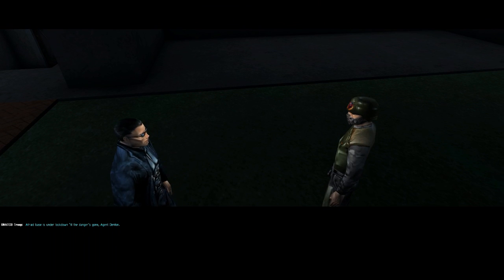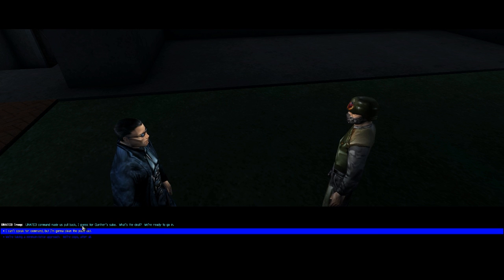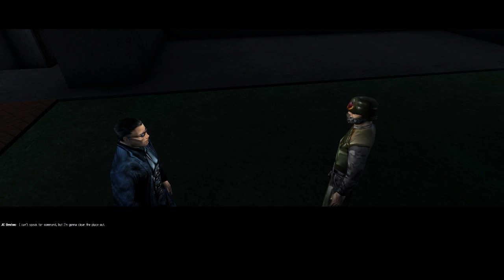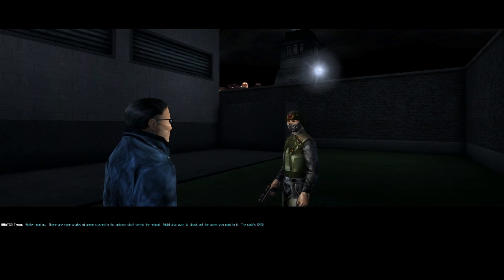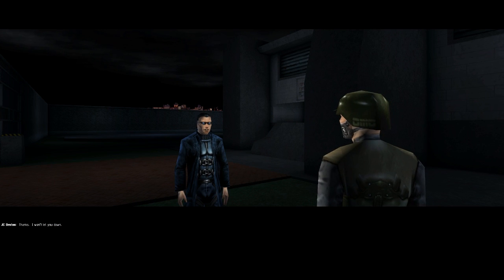Freight base is under lockdown till the danger's gone, Agent Denton. Right. How you guys holding up? UNATCO Command made us pull back, I guess for Gunther's sake. What's the deal? We're ready to go in. I can't speak for command, but I'm gonna clean the place out. I hear you. You nano-augs are born and bred killers. I do my best. Better load up. There are some crates of ammo stashed in the antenna shaft behind the helipad. Might also want to check out the comm van next to it. The code's 0451. Thanks. I won't let you down.